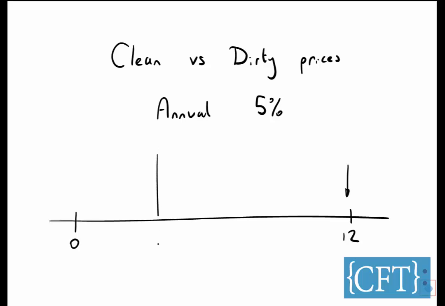However, now let's imagine that at month 3, you decide you want to sell the bond. You're going to sell that bond onto someone else. That someone else is going to hold the bond for the remaining 9 months. But when it comes time to pay the coupon at month 12, the company just pays the whole coupon of 5% to whoever holds the bond at month 12. Now that means you held the bond for 3 months and you're going to get no reward for that. And indeed, at month 3, when you actually sell the bond, we know exactly how much of that 5% paid at month 12 is owed to you at month 3.